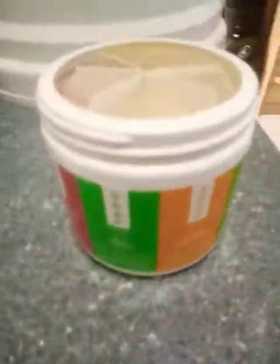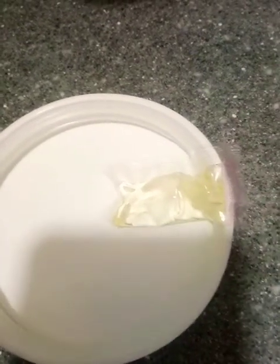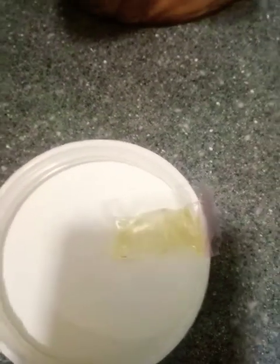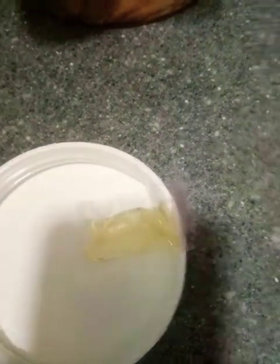Okay, so people, this is the container for all the packets. Yeah, and today we'll be going for the All Fresh one, which is right over here. So this is basically a water soluble pack. So remember, when you touch this, make sure that your hand is dry, okay? Make sure that your hand is not wet. You wouldn't want the packet to dissolve anywhere else other than inside the bottle, okay?